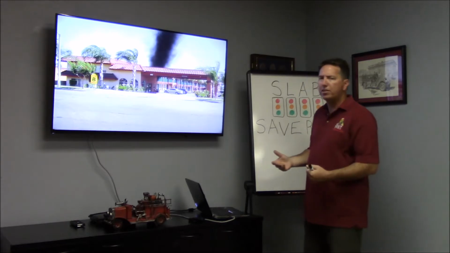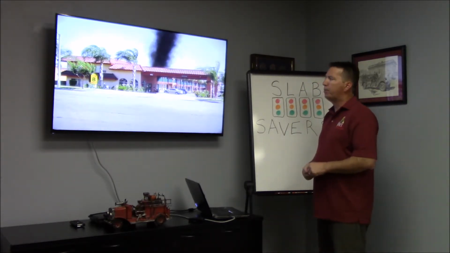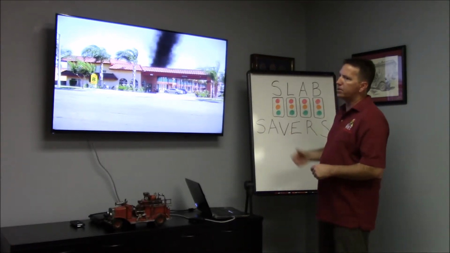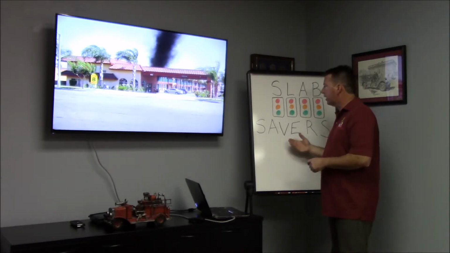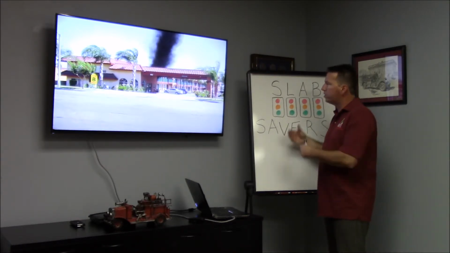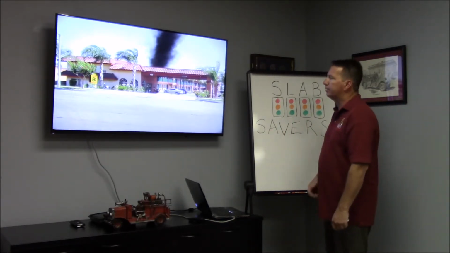And it's also going to be based on your staffing level, what your comfort level is, how many resources you can get to a scene with a first or second alarm. So that's going to come directly into your slab. With your savers, you go into the component of your savers, and that's going to be a huge thing. Once you determine your strategy, then you can break each one of these down into the tactics.